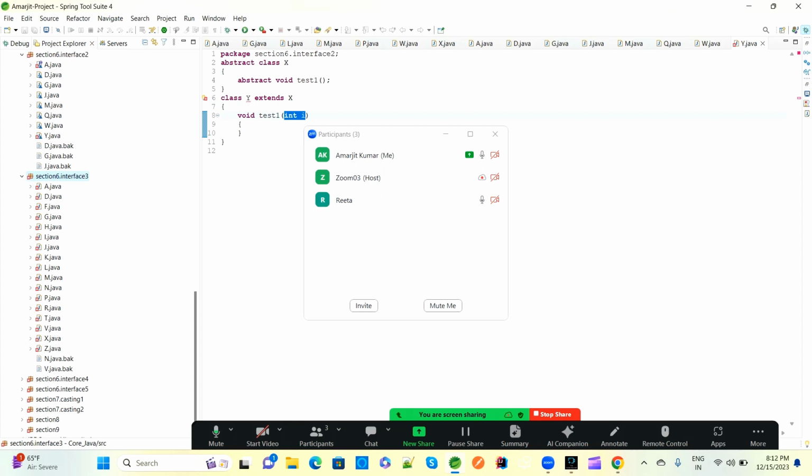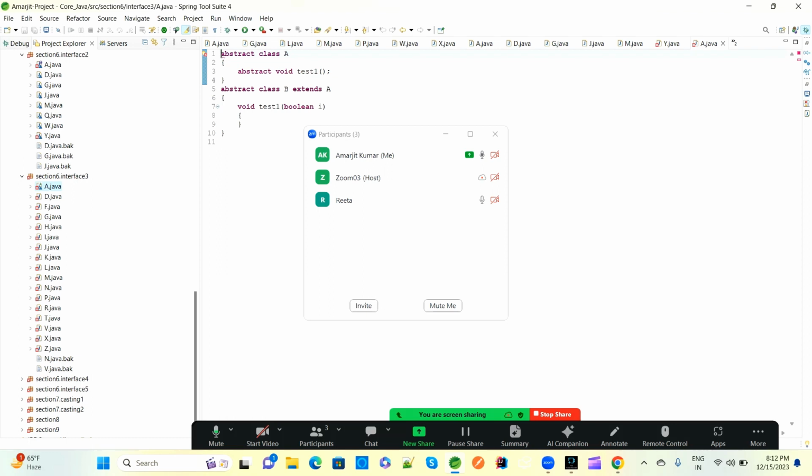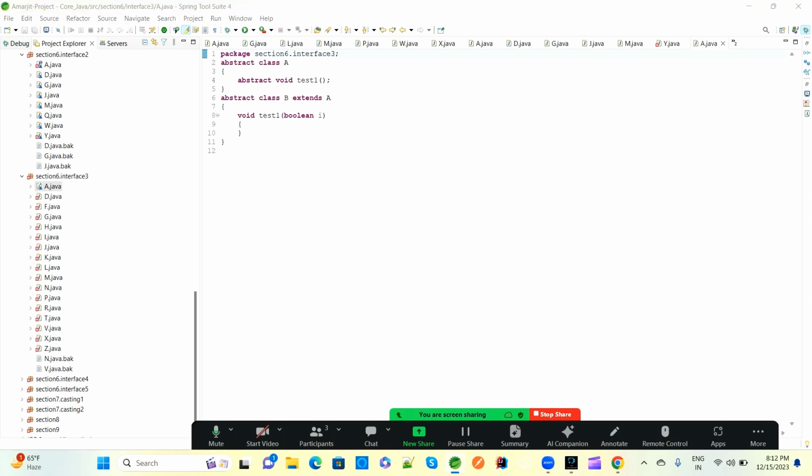So interface 3 is a package of section 3. Here we need to declare the package first. So this is the package we declared. After that, first we have an abstract class.